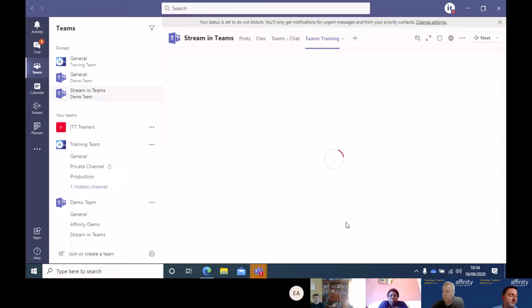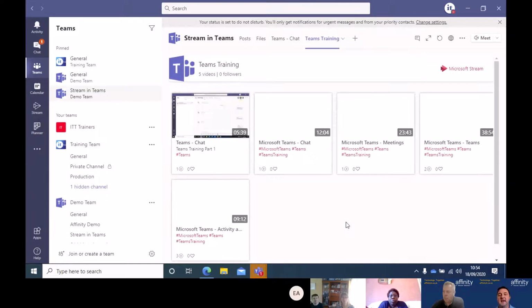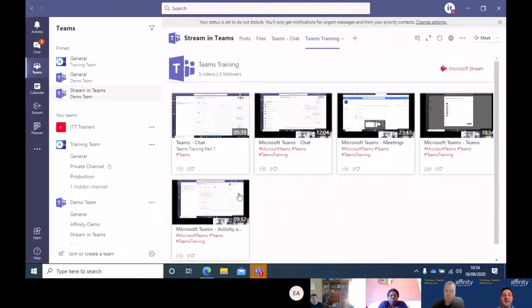And so that then becomes a channel of 5 videos in here. Now, Microsoft have provided an app for it as well. So these are available on phones and tablets, whether it's Apple or Android devices. So there are all the 5 videos, so you can put them together in groups. And here you can see your videos if you add it as a personal one. Everything that you record in Teams goes through to Microsoft Stream.